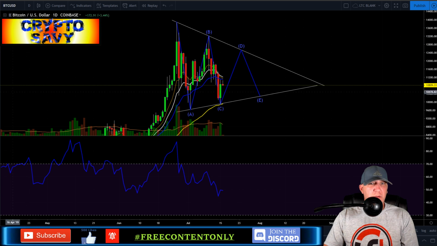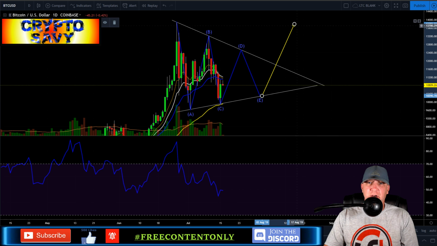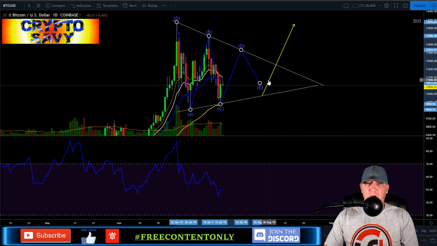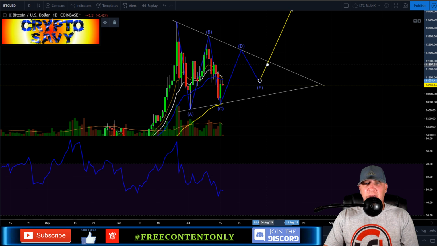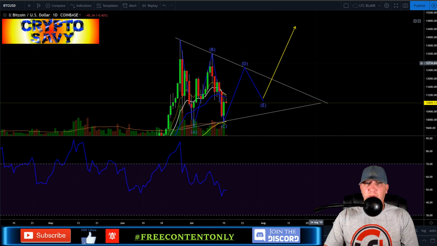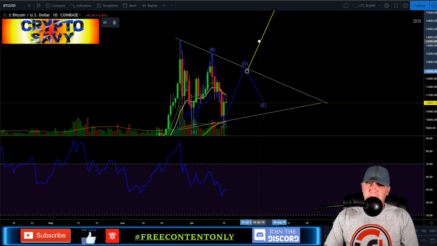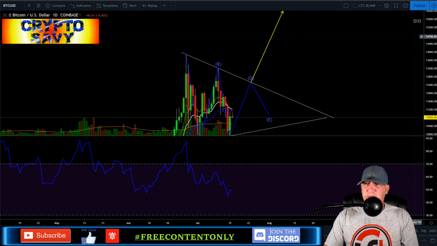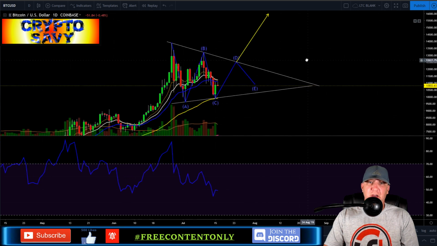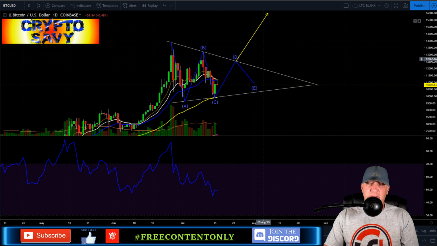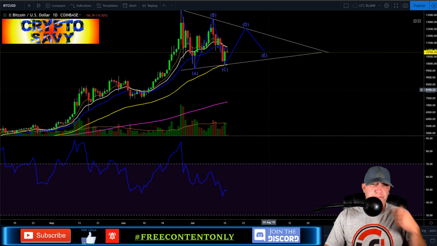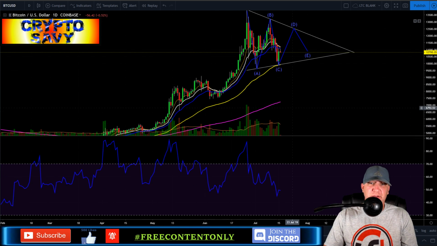So usually what happens after this, you get a breakout here. After the E, sometimes the E does not go all the way down, and a lot of times it doesn't go all the way down. It'll come down to the median here and then move up from there. Also, sometimes it does break out from D here. So definitely, we'll keep an eye on these trend lines, but I do want to show you what'll help you determine that. This is a fresh chart I'm starting out with, guys.